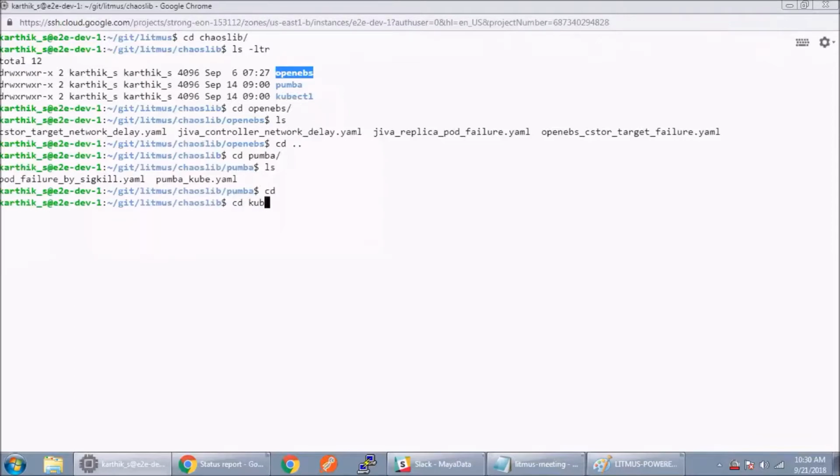There are utils that are going to perform some general kubectl, Kubernetes specific operations, such as draining a node, evicting pods using taints, etc.